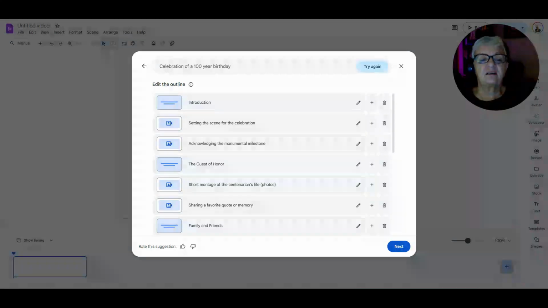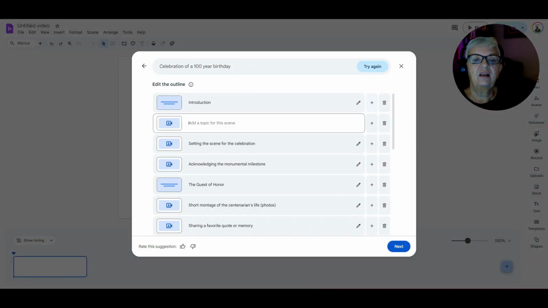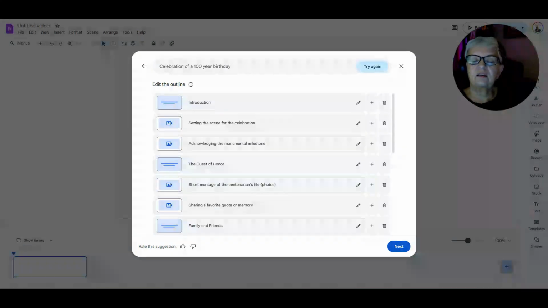This is like a layout that could work, and we can choose to add scenes, or we can choose to delete scenes here, or we can go in and edit them.